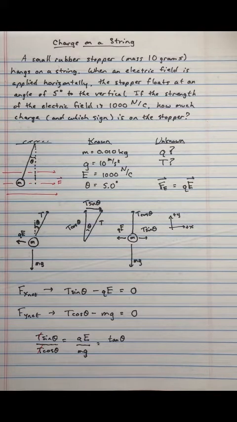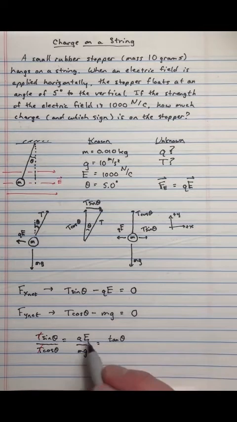All right, in this particular problem, we're solving for Q. Another reason, by the way, to solve for Q is that it would be the toughest thing to actually know or measure ahead of time. So g is a constant. Mass is something you just put the rubber stopper on a small scale. We're assuming you can measure the angle. You can use a protractor or look at the situation carefully and calculate the angle without too much difficulty. The electric field would probably be coming from some equipment which you are in control of. So all these other items are items that you have some say over, whereas the amount of charge you put on the rubber stopper is a little bit difficult to do. So let's go ahead and solve for that.